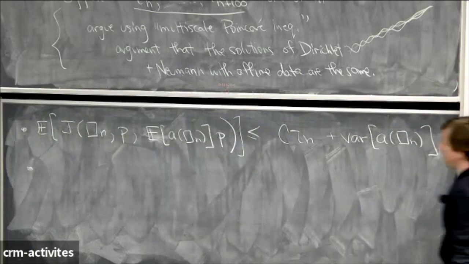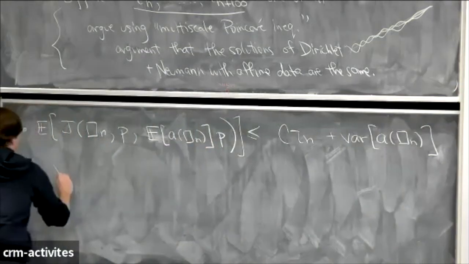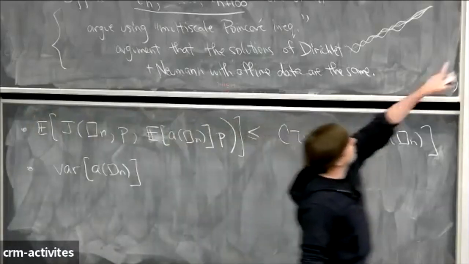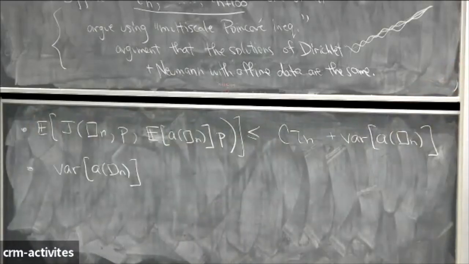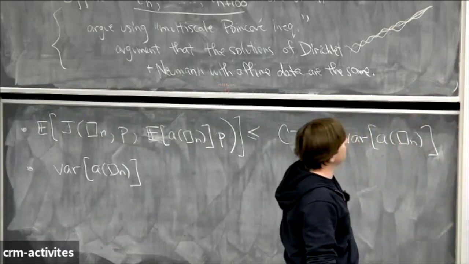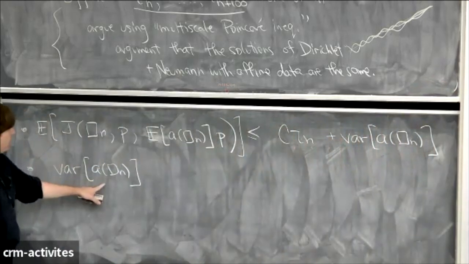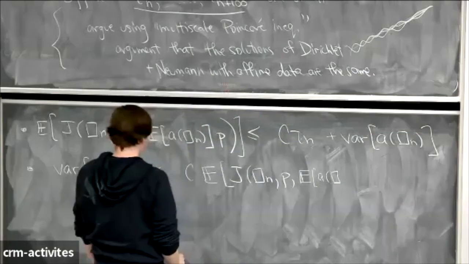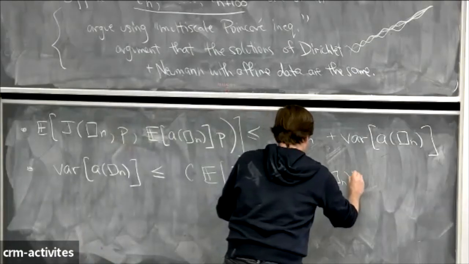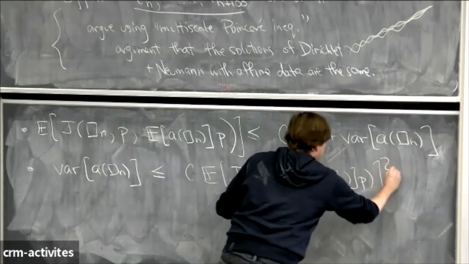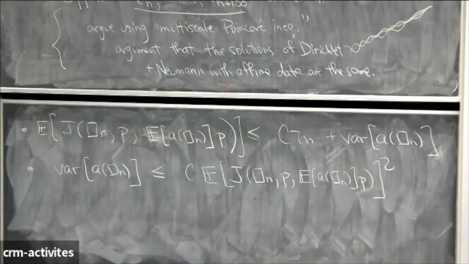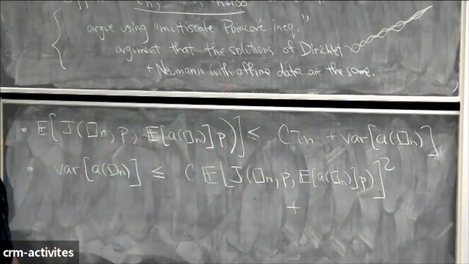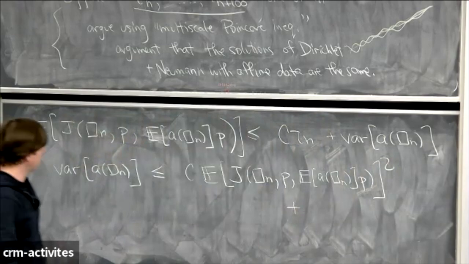And this allows me to control the variance of the A, because up to this error here, which is in terms of J, this thing is additive. And the variance is like the square of the fluctuations. So this thing should be like expectation of the J squared. Now I'm going to lie slightly, but okay, let's just say this. I have this. The square is on the outside of the expectation. And there's an error. There's also, I get here, what do I get? I get some, okay.